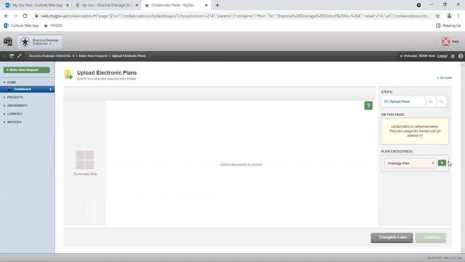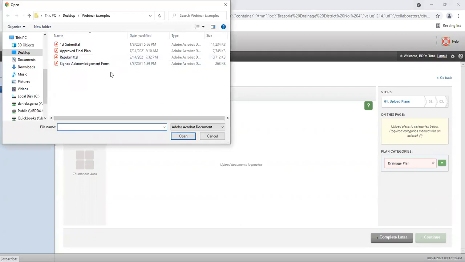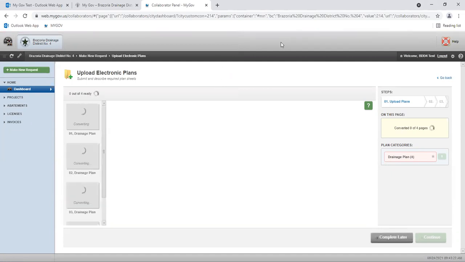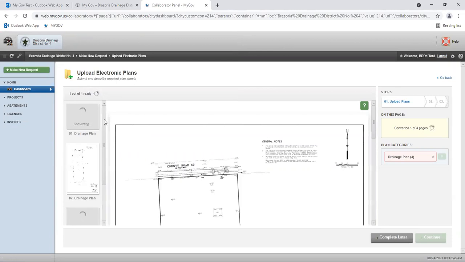To upload the drainage plan, you'll click on this green arrow here. And this text right here is just dependent upon the application. If you're doing a plat application, it'll say plat and so forth. So I'm gonna upload the drainage plan. Okay, and the more pages, the longer it is, but just wait for it to load. It doesn't take too long, it just takes a couple seconds.